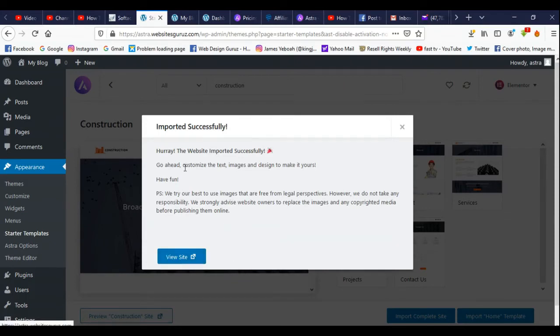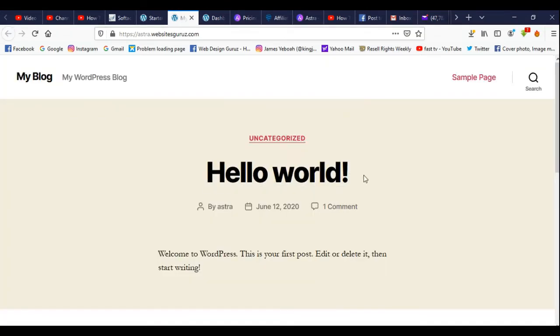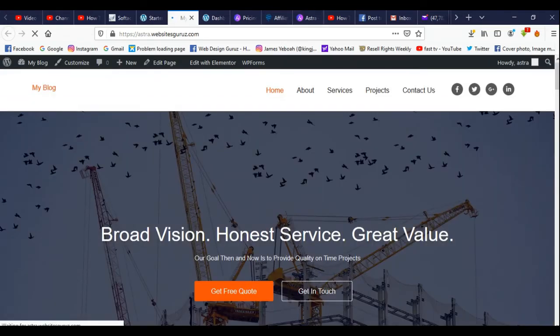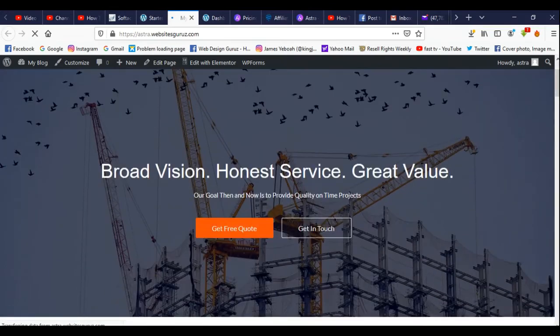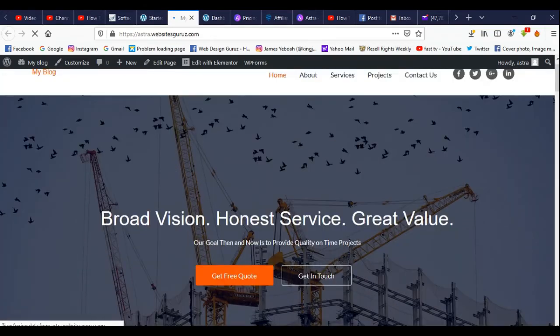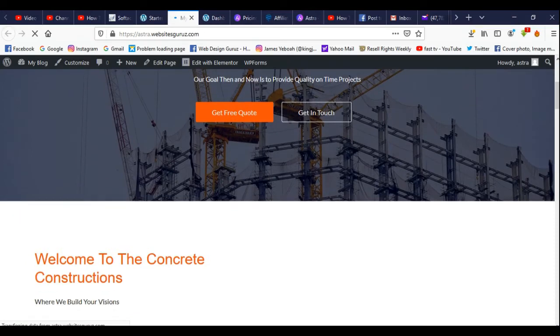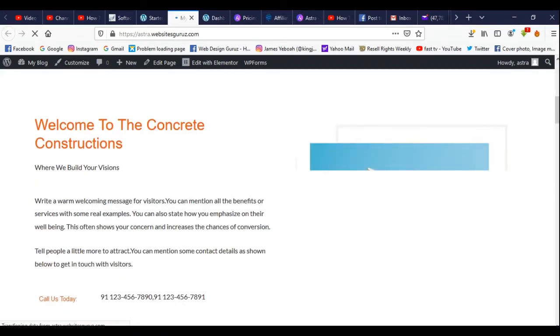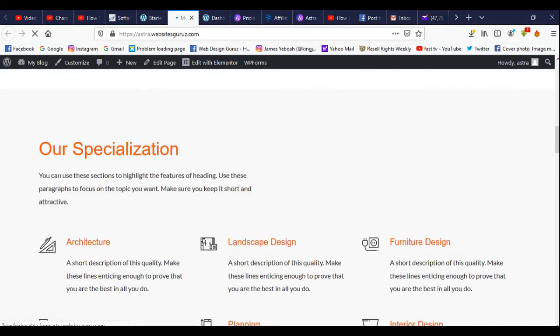So we want to view the site. You can click here to view site. Come here. So now this is how the site looks like initially. So when we refresh, you see the new site. Wow. So this is it. See how nice it is. This is the hero, the banner. So this is it. It is loading a fine website. This is a whole complete website.